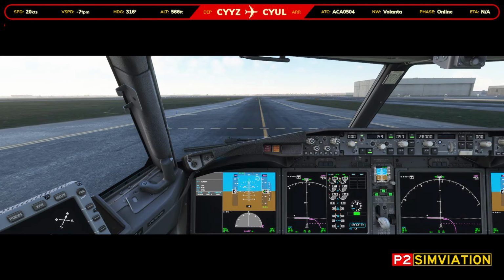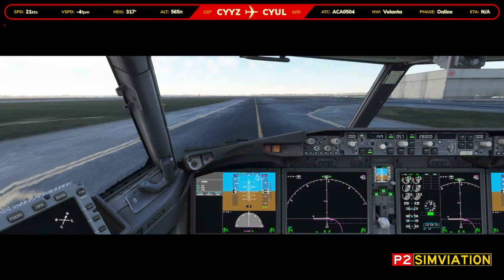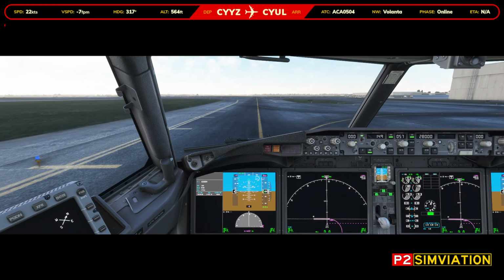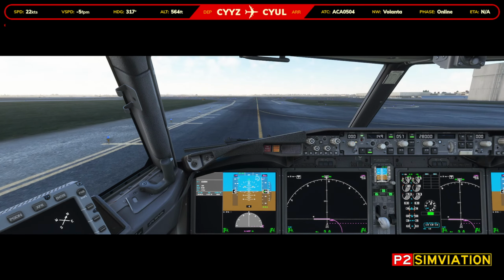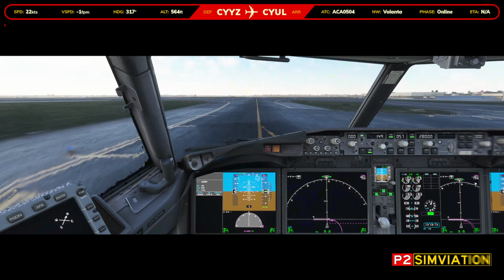There should be a button to swap these two. Let's see. Oh, there you go. Now it looks good. I like big screens and I cannot lie. I have been waiting for a Max for so long, and I'm so happy that iFly built one.